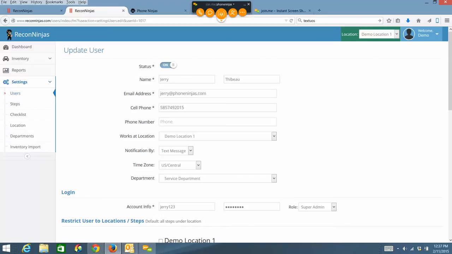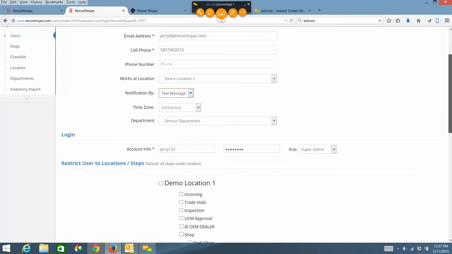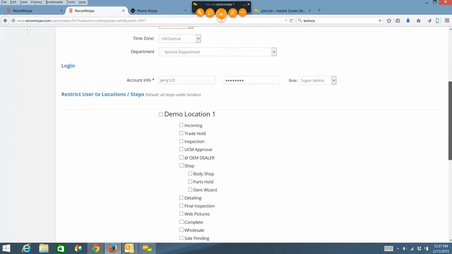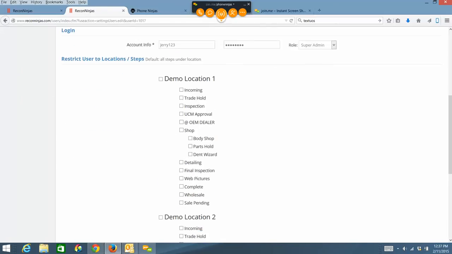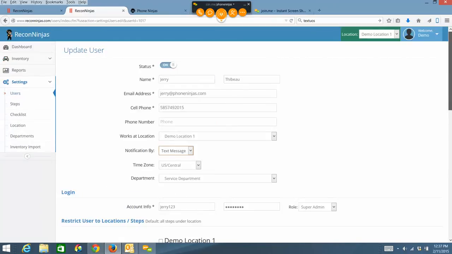So let's say I want to receive my messages by text message. I could get them by email or by mobile app. We define the role of that person. Now let's say I've got somebody whose only job is to detail the vehicle. If I click on that, that's the only step that they can interact with.